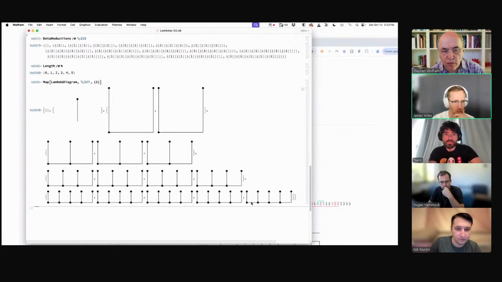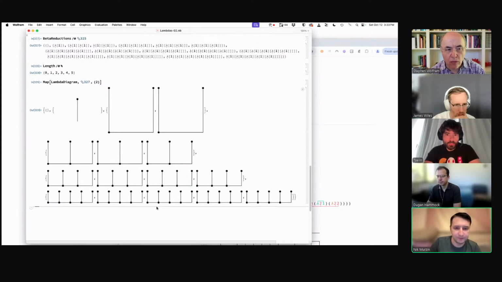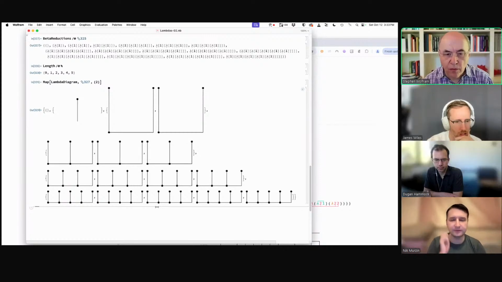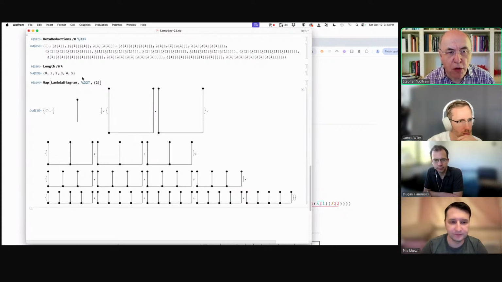Those are the reductions. But do those reductions always give the same result? Not necessarily. In this case, they are the same. Okay. But in general, okay.